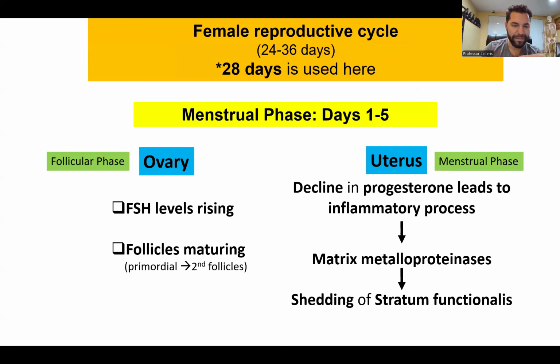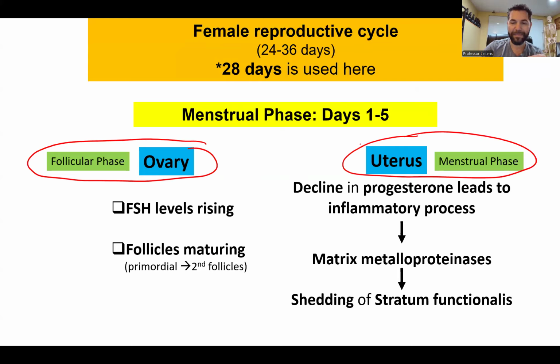What I like about this is it shows what's happening in the ovary at the same time as the uterus. I really like that first picture, right? I like it. I think it's simple. It's not simple. It's complex, but it explains everything that's going on. And as long as you understand, the chart makes sense. The problem is it doesn't explain it. It just shows you the graph, right?